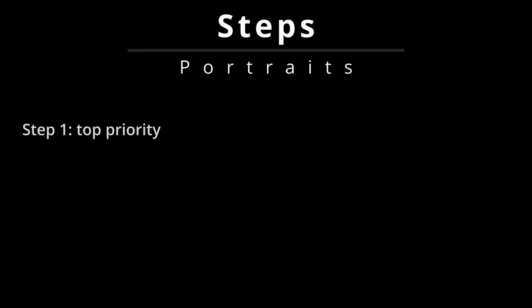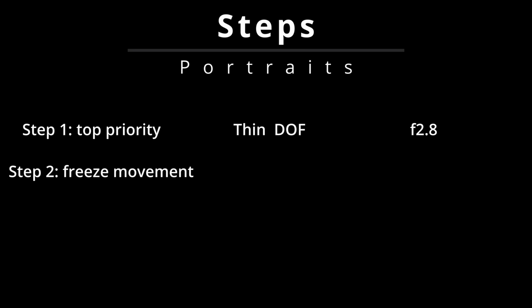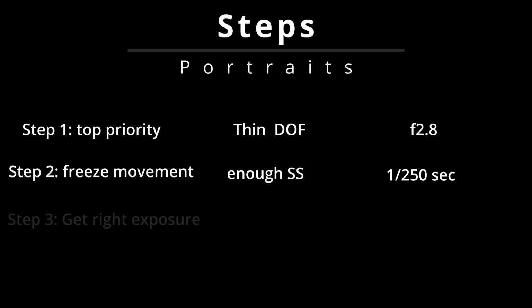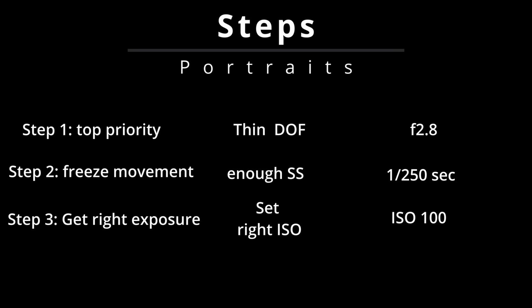Let's say you shoot portraits. Your top priority may be a thin depth of field to get an ethereal look to your model. If this depth of field is the top priority, then the aperture is the most important and should be set first. Set that to wide open aperture, maybe f2.8 on your lens. Then enough shutter speed to freeze the movement of your model and your camera shake perhaps. Let's say 1/250th of a second, depending on the light. Then ISO needed to get the right exposure. Maybe 100 on a bright day and 1000 to 2000 if it's indoors. If your ISO comes out too high or too low, adjust the shutter speed to get it where you want it.